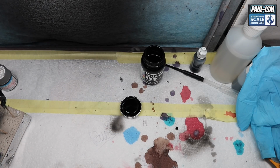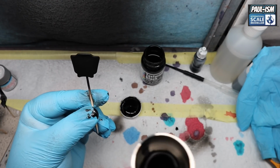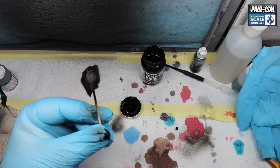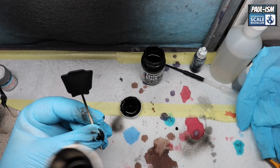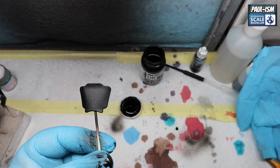So, a couple of light coats. Build it up as you go. We're through the 0.2 apex at about 20 psi. What I like to do on the last coat is come a little bit further away from what you're spraying and let the paint dry before it hits it, and it gives it a lot more of a rougher texture. As you can see, it's getting a good texture already.